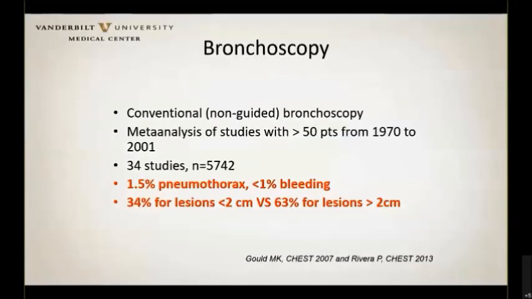Bronchoscopy, however, has been notoriously unreliable in establishing diagnosis, and certainly conventional bronchoscopy in particular is flip of a coin type of utility. The rate of complications is less, the diagnostic yield is awful unless you use some adjunct technique. Obviously, some cases are going to be more amenable to bronchoscopy. You get a 15-centimeter central mass, that's easy, but we're talking about peripheral lung lesions here.